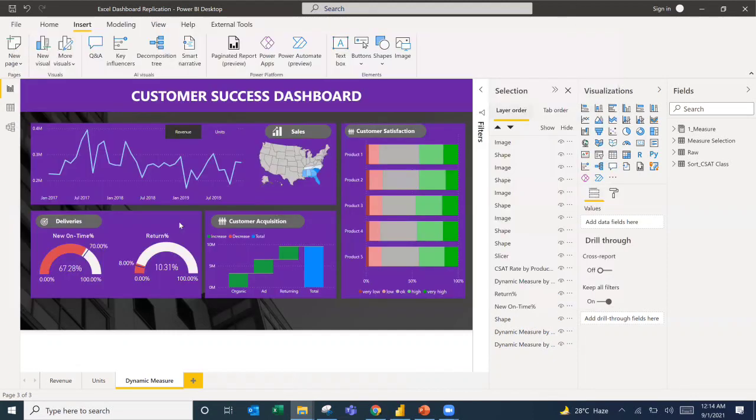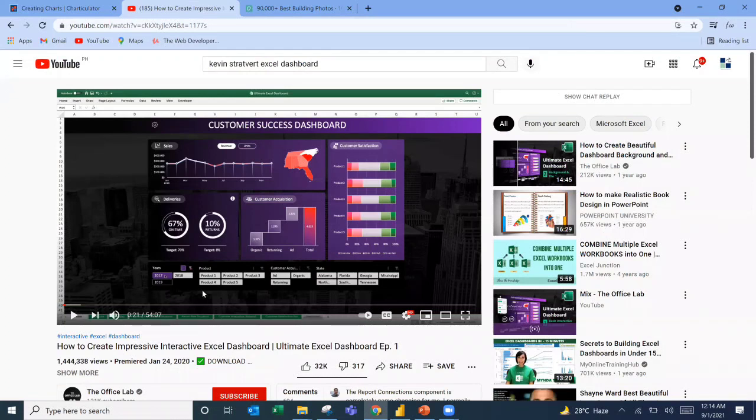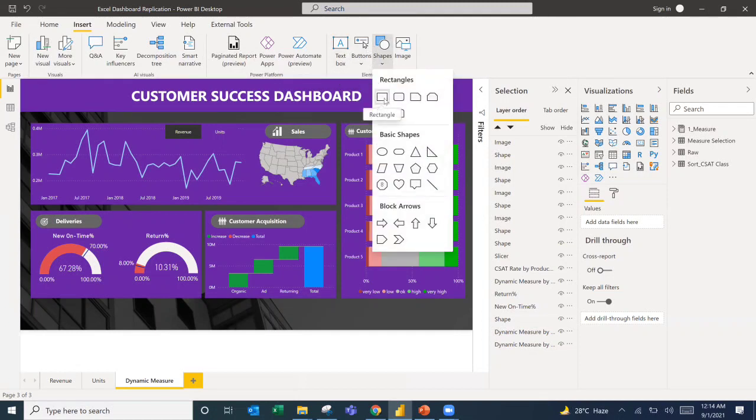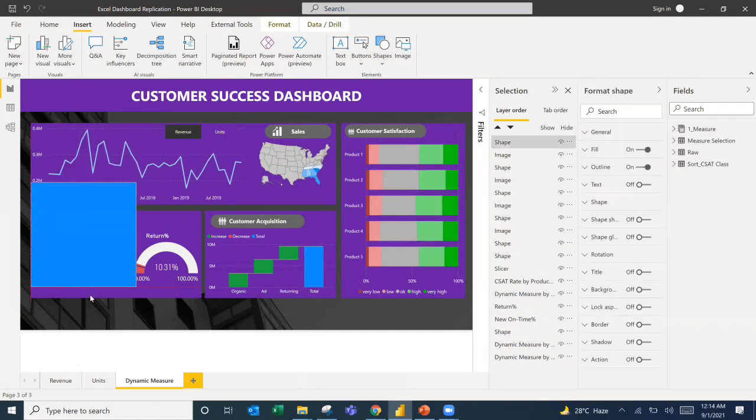So as you can see on this, he has these slicers, which are the date, years, product, customer acquisition, and state. But in Power BI, we can have those slicers hidden. So how do we do that? First, we need to have something like a grouping element for our slicers. So let's add something here.